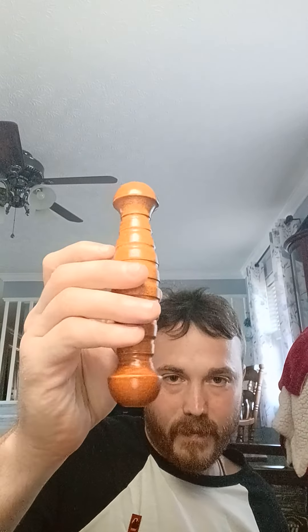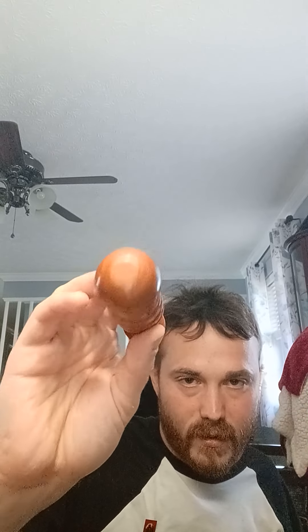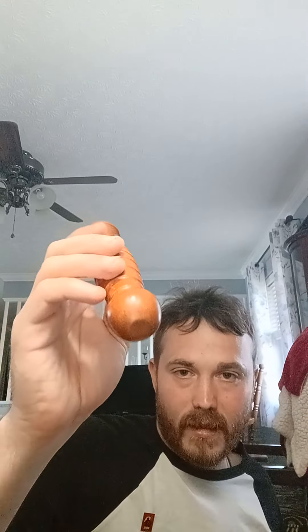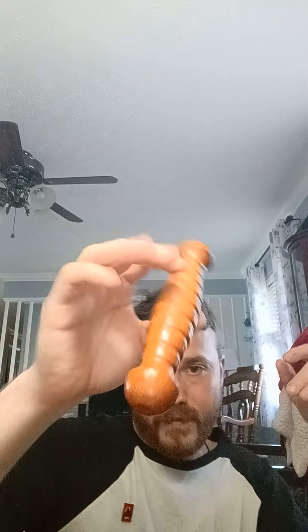I will have to train how to use this properly. Only our highest belts will get to have this, and it will be passed around on a weekly basis. Whoever possesses this weapon holds great responsibility not to lose this, not to let even the wrong hands touch this, because this gives a person a lust for power. So only the rainbow belt — which is higher than black belt — can touch this.